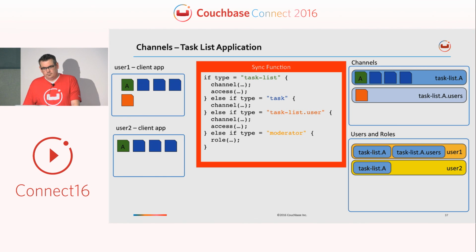I have two questions. So let's say I have 20 document types in my bucket, then I have to define a sync function for each document type? Single sync function, different blocks within your sync function to process each document type. That's right. So from a performance point of view, is it worth having one sync function with different blocks for each document type? Well, for a given Sync Gateway database, you have a single sync function.